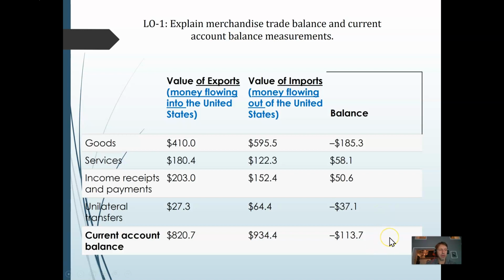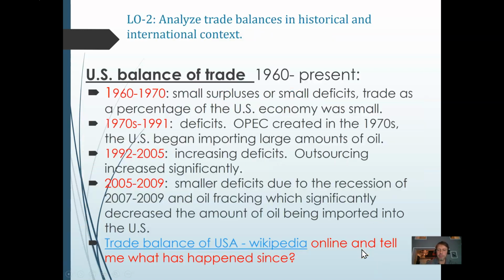We do a lot to help other parts of the world, and that's a small part of our budget, but I think it's a really important part of being a good world citizen and a good model of what it means to be Christ-like, even though our government may not use that as their motivating factor. And so our current account is negative, and that's not real time, but it gives you an idea of what it looks like over time.